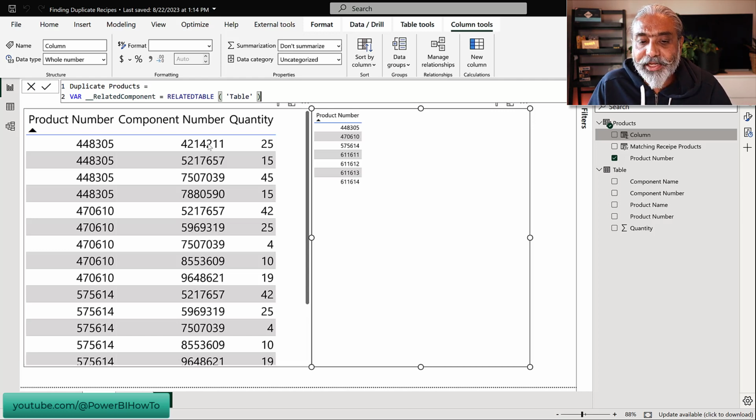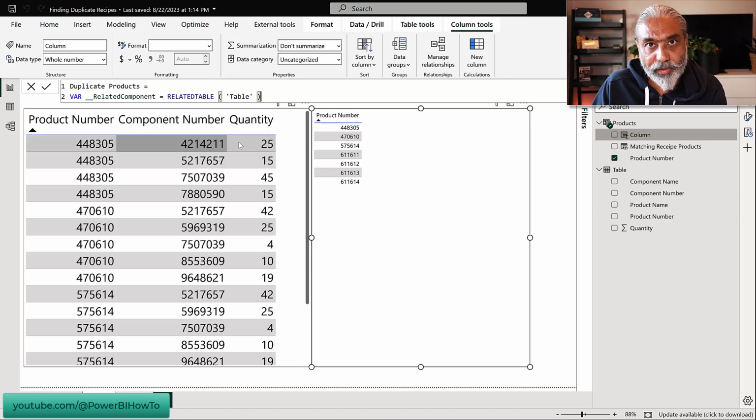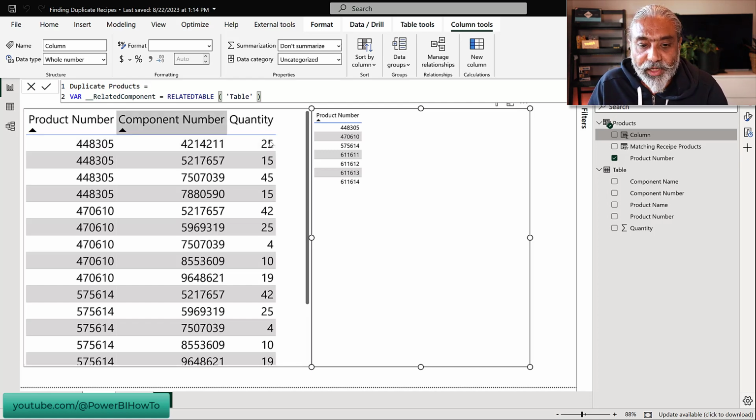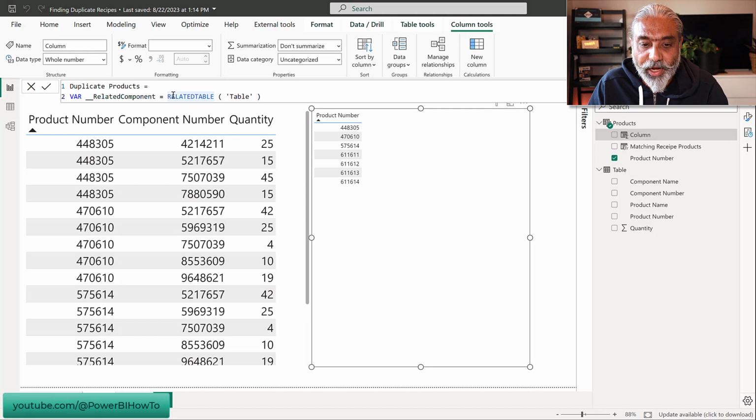First of all, because we are comparing the component number and the quantity together, we need to concatenate these together to make a unique column so that we can compare it with the other one. Rather than comparing each column, we can put these together, concatenated in one column, and then compare against the other products. So how can we do that? We can take advantage of ADDCOLUMNS. Again, RELATEDTABLE returns us a component table for each product. When I say each product, I'm saying in the context of the product we are looking at.